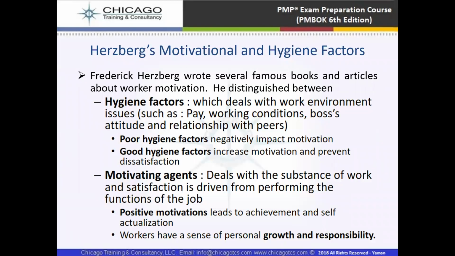Then Herzberg, motivation and hygiene factors. Herzberg wrote several famous books and articles about worker motivation. He distinguished between hygiene factors and motivating agents. What are the hygiene factors? Hygiene factors deal with work environment issues such as pay, working conditions, boss attitude, and relationship with peers. Poor hygiene factors negatively impact motivation, and good hygiene factors increase motivation by preventing dissatisfaction.